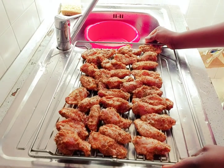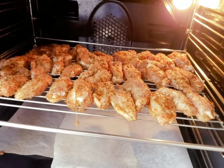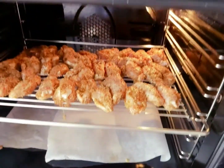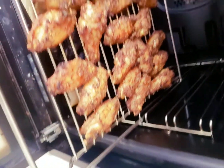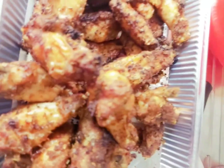My oven is already hot, so I'm just going to be putting it in now. As you can see I already put it in my oven, and I'm going to leave it to grill for about 30 to 45 minutes. I'll cover it and leave it. After about 45 minutes my chicken wings are ready — it looks so yummy! Look at it guys, chicken wings here, this is so lovely!